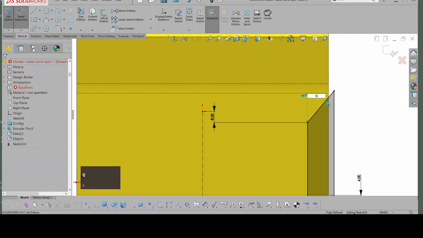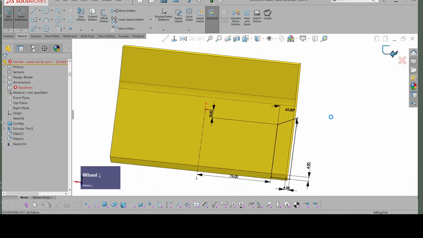Maybe a bit steeper. Yeah, that's good enough for now.